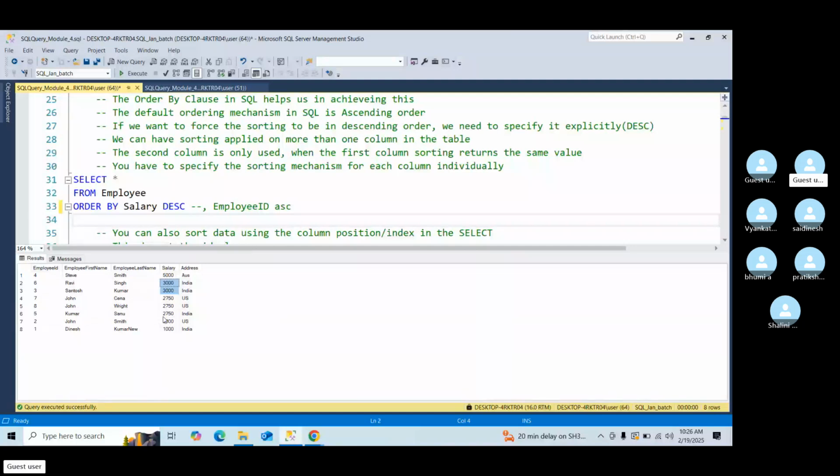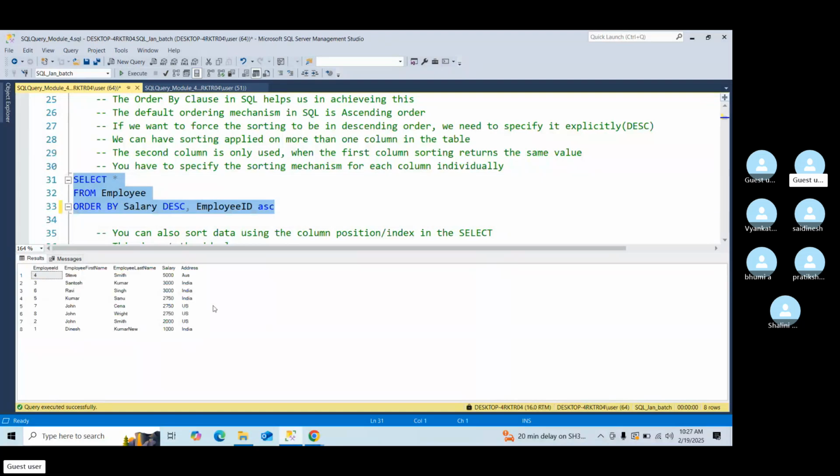For 2,750, three values 7, 8, 5. So there is no sequence here. So what I want to do, if I am getting the same salaries here, then I want to arrange employee ID in ascending order. Then what I can do, I will explicitly define here employee ID ascending, and I will execute it.